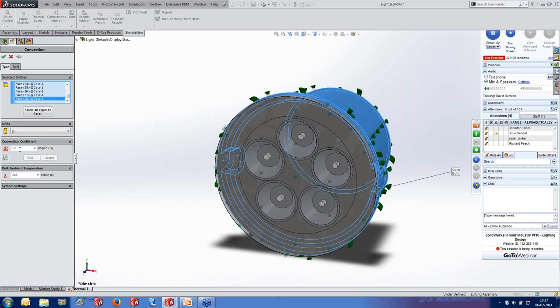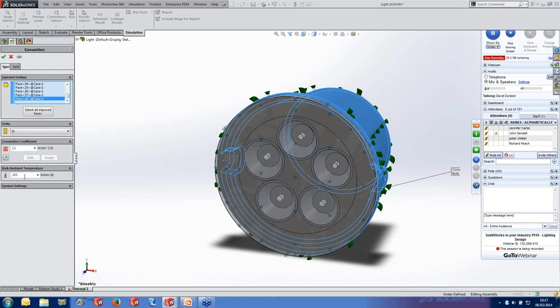If you have a look online, they reckon the convection coefficient for free air varies between 5 and 25 watts per meter squared Kelvin. Now, I've chosen 12 as being roughly in the middle. That varies based on humidity, whether there's a lot of air that can move around or only a little bit, whether there's any particulate matter in the air, and so on. So generally, unless you have a much better idea of the actual location the light's going to be used in, picking something in the middle of the range is not a bad move.